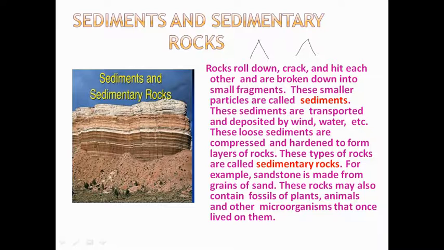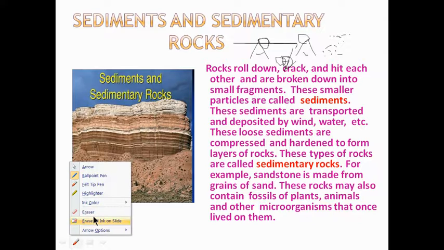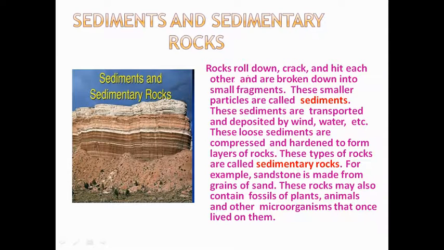Okay, so with the help of natural agents, some part of the mountain broke off. They formed rocks. The rocks came down, crashed here, and formed small sediments. Now there are different types of mountain, different types of rock, different types of mineral. When these different minerals and rocks settle, the type of rock formed is known as a sedimentary rock. Okay, now these smaller particles are called the sediments.